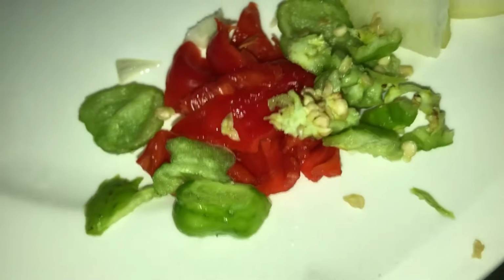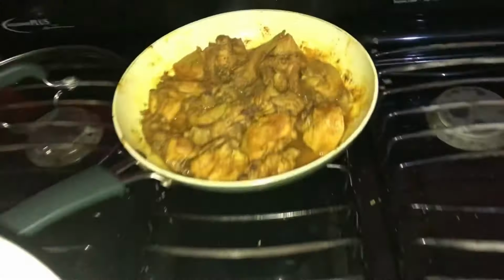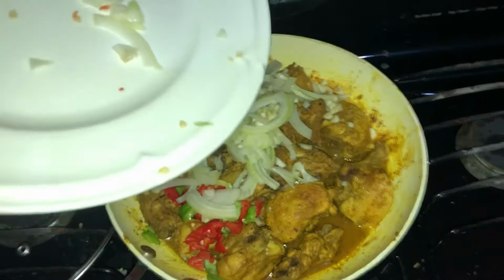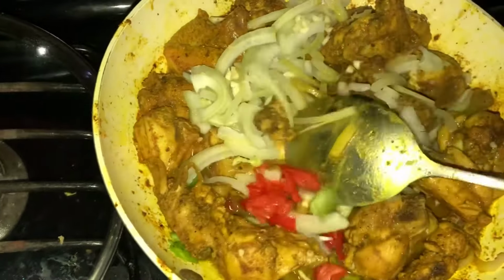And we are going to do a natural seasoning: sweet pepper, scotch bonnet pepper, of course onion, and some garlic. These are the natural seasonings I use for today. Strictly Jamaican seasoning. I just get a dash in the pot: onion, garlic, sweet pepper and the scotch bonnet pepper. Everything goes and flavors through the chicken. So give that a stir.